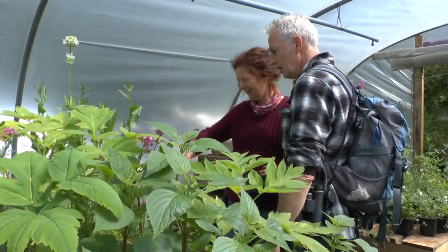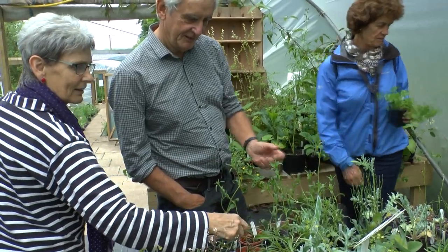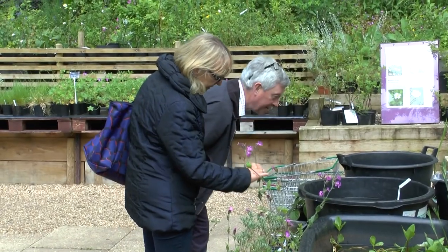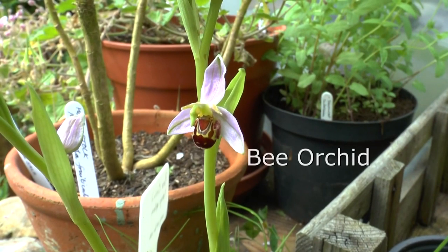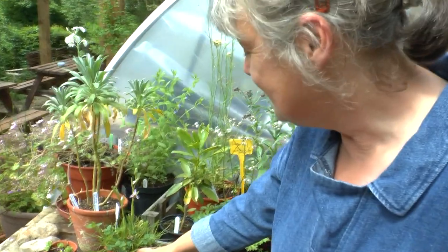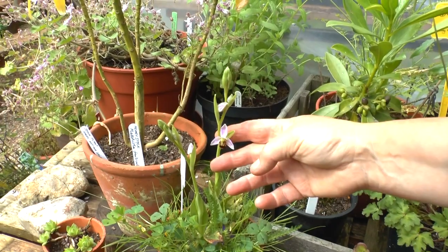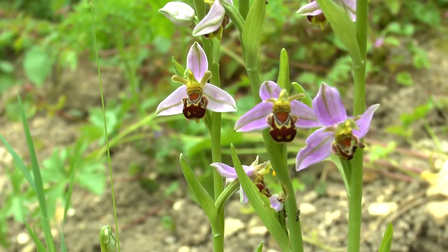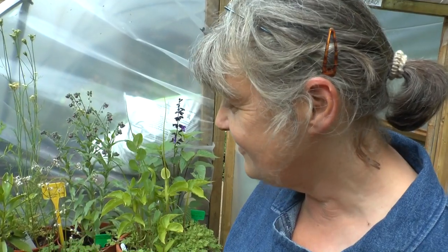So they've got chicory here — it grows anywhere more or less. Do you remember the catchfly flower? I don't even know, have you never heard of that before? No. What's this? I thought it might have been a man orchid — it's got flowers which are sort of that shape. This is the first time we've tried to grow them in pots, but we were given this by a friend who has them growing in her path and didn't want to tread on them. We've put some in pots and some down on our chalk bank. The ones on our chalk bank have just come out in flower as well, but they seem to be being eaten slowly by slugs — so far this one's fine.